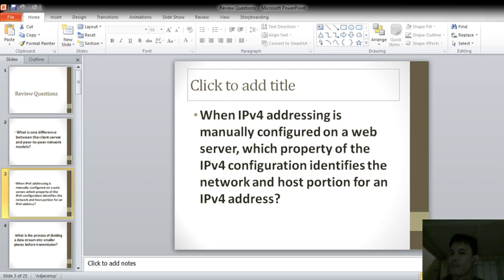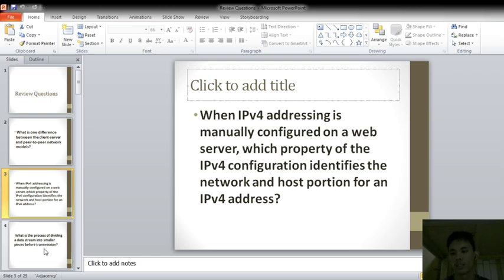The subnet mask determines the network address portion and the host portion of the IP address. We also have the default gateway, which is the IP address of the router interface used for communicating with hosts in other networks. And we have the DNS server address. The DHCP server is not configured manually on end devices because it is automatically provided by a DHCP server when an end device requests an IP address.